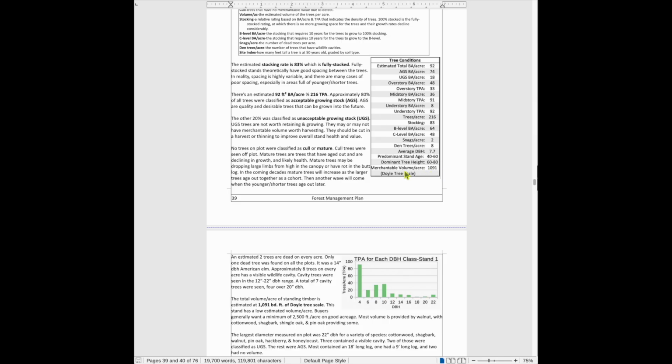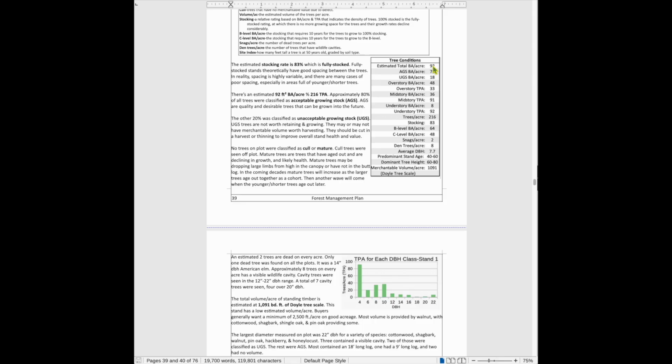And we can estimate how many board feet of volume there is per acre. I'll go back up here. The total estimated basal area. Basal area is how many square feet the trees take up. So it's a rating, and it's just a way to compare. It's not that meaningful unless you really want to get into the data. But if we're trying to understand your woodland as a landowner, this number isn't that meaningful until we start breaking it down.